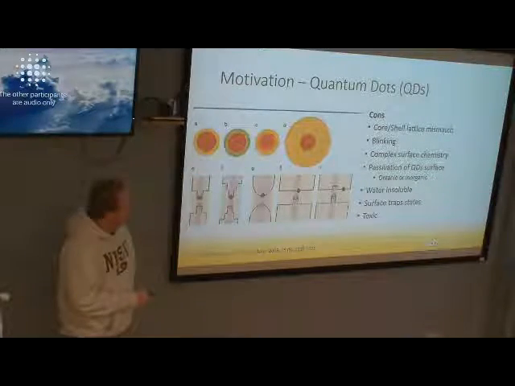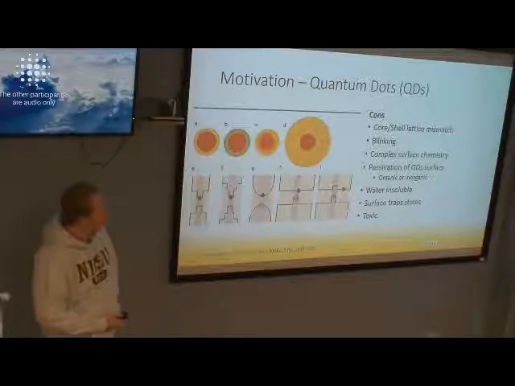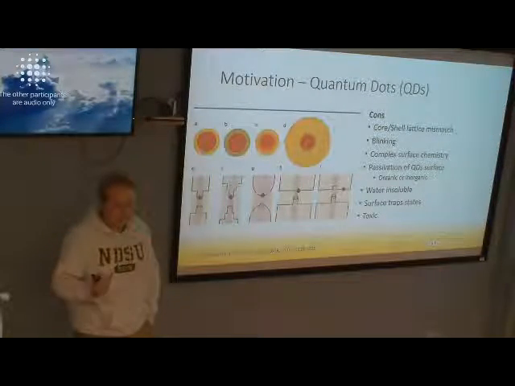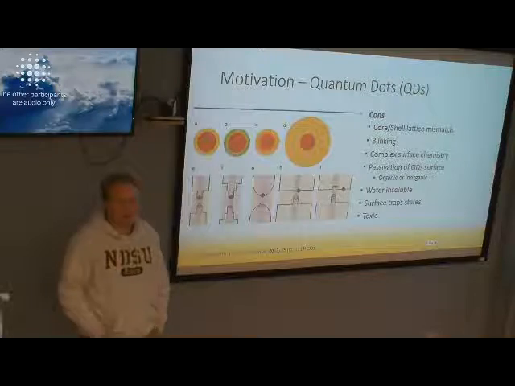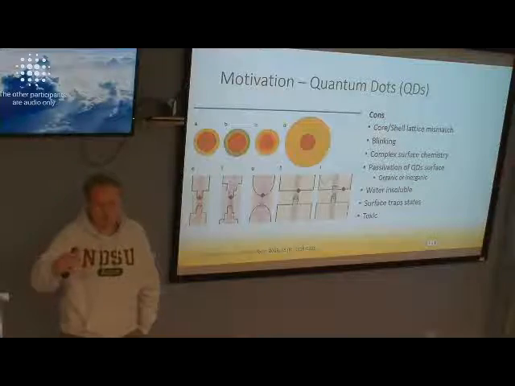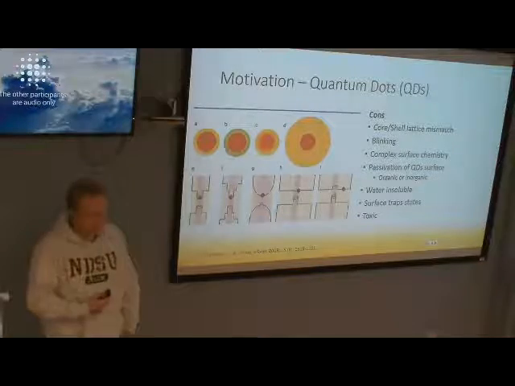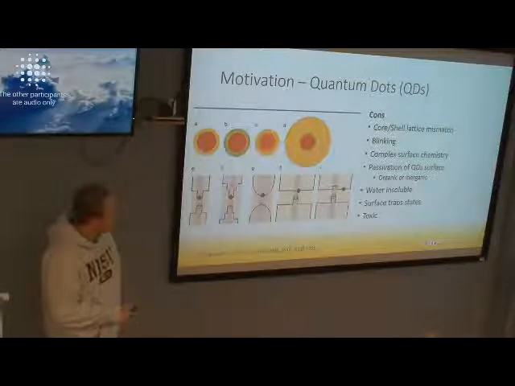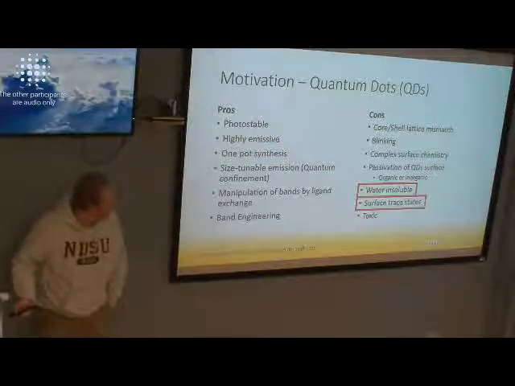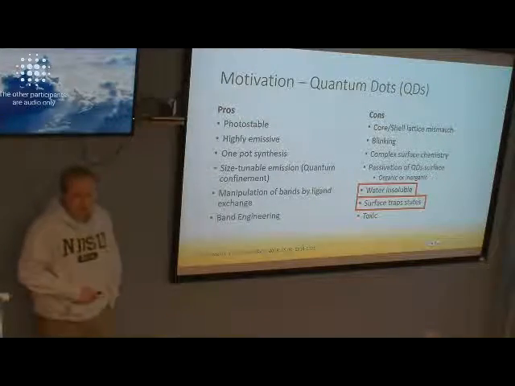And then, as I kind of alluded to, the passivation of the quantum dots is kind of complex. It's a very dynamic process where ligands come on and off, and the ligand might make the surface have trap states. So this is very complex, and it's also a very hot topic: making them water-soluble, surface trap states, and toxicity. Today, I'm mainly going to focus on water solubility.